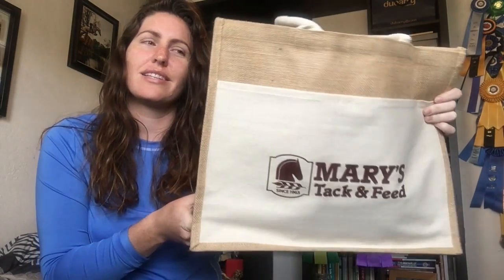The first thing is this really cool bag. It's a mixture of burlap and canvas and it has Mary's Tack and Feed's iconic logo on it. I've been to so many tack stores across the US, Canada, Ireland, France, and the UK, and without a doubt Mary's is by far the best I've been to. It's not a chain store — they have two locations in Southern California and the one I go to is 30 minutes away. You can only buy these bags there, and I actually didn't end up getting one for myself because I liked it so much.